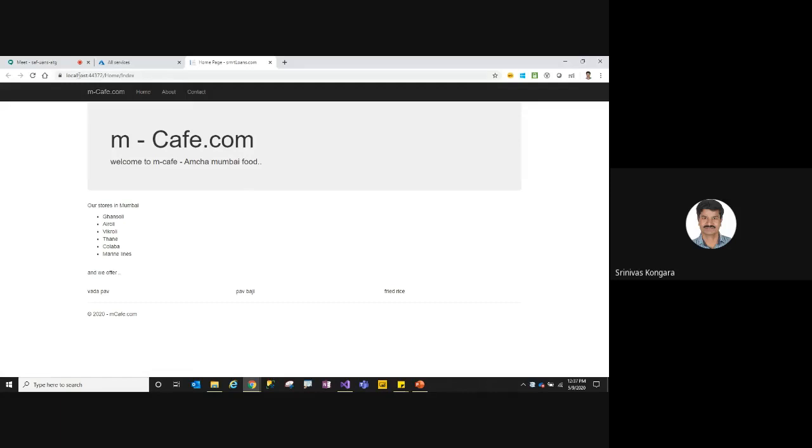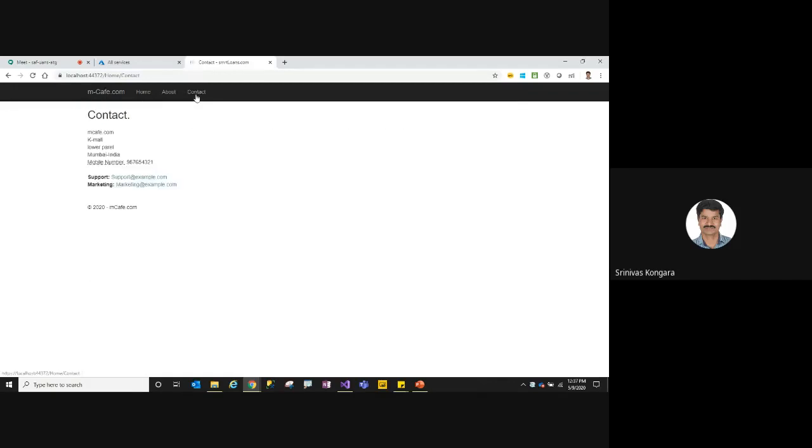Yeah. So this is a website, a local website. I hosted it in Azure. Okay, this is Mcafee and home. Welcome to Mcafee. I'm sure Mumbai, something, whatever Marathi word I know in Google, I typed here. And we have stores here and we offer vada pav, pav bhaji stuff and all. Okay, and I just made this.